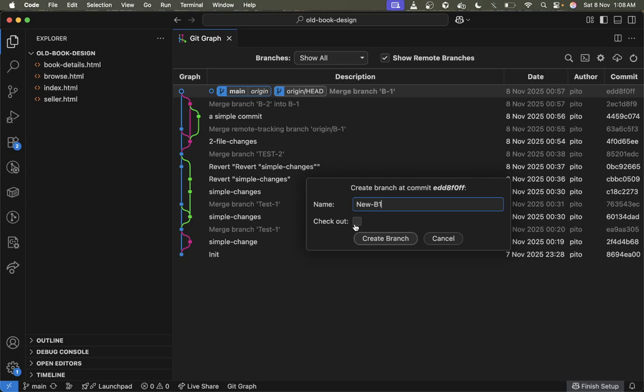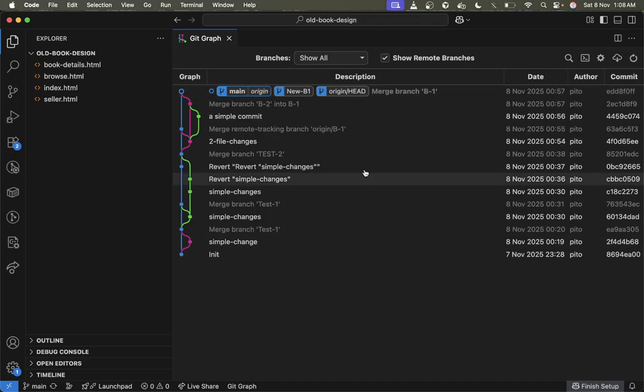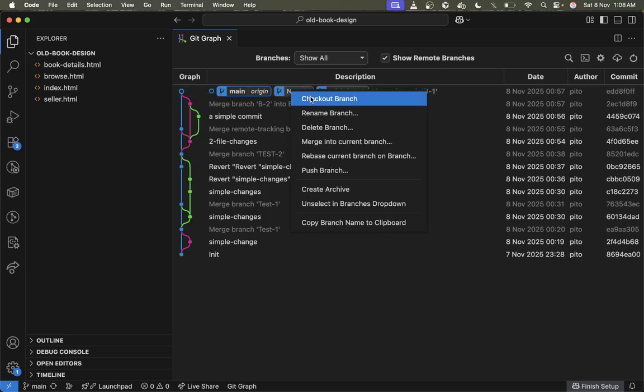If you check out, you will automatically be checked out to the new branch. But if you keep it as it is and just click on create branch, you should see the new branch here. So I'm going to right click here and check out this branch.